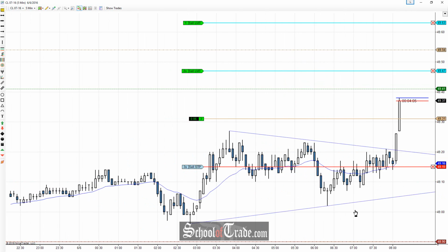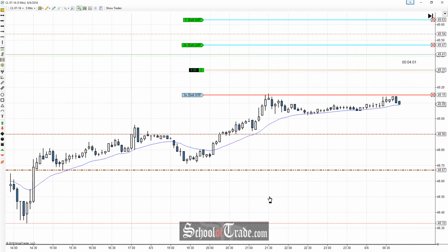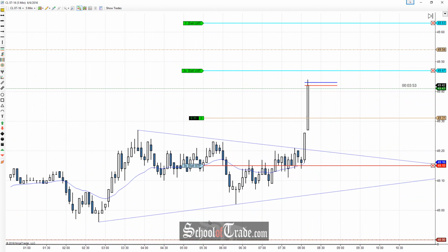Now, we come in this morning and we're seeing a relatively range-bound market. We're going higher generally speaking, but we're doing it very weakly. You can see the overnight session was kind of lackluster. We just kind of moved back and forth, and this gave buyers and sellers basically the opportunity to fade both sides of it. Buy the low, sell the high. And it worked really well for most of the European session.